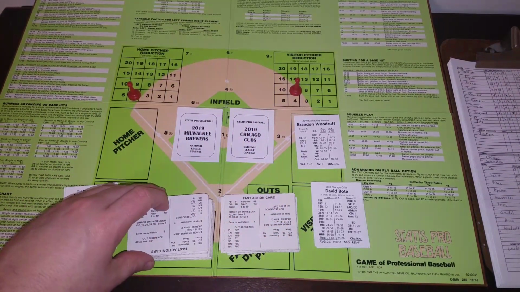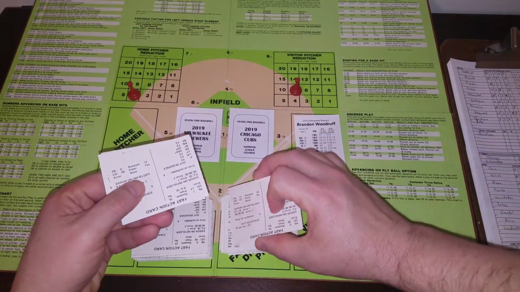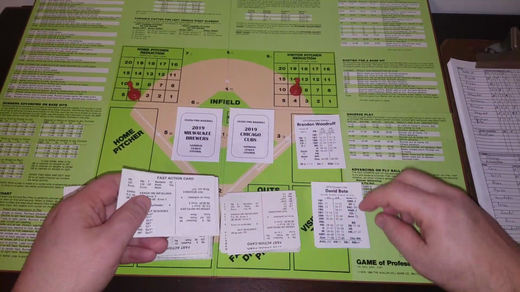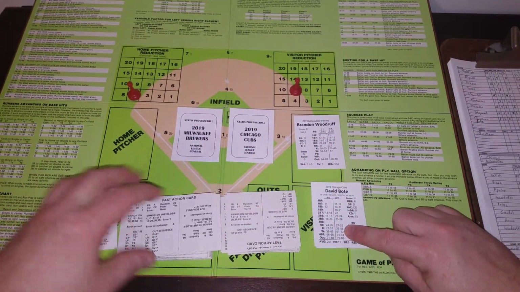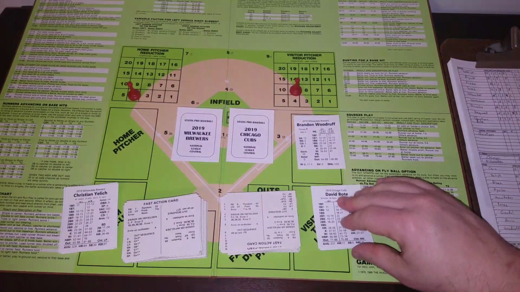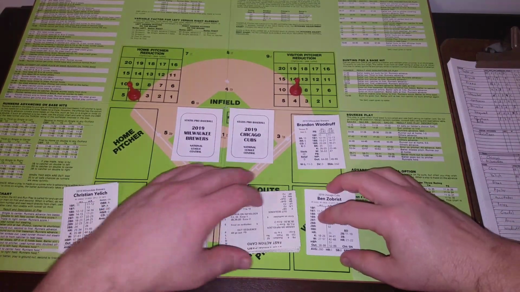Bases loaded. They're still at double play depth. And here is the pitch to Bodie, the pinch hitter. 11, we're under Bodie. Flips a 43. Bodie is going to strike out. So a big strikeout there for out number 2. And Bodie fails in his pinch hitting duties. We now turn it over to Ben Zobrist.